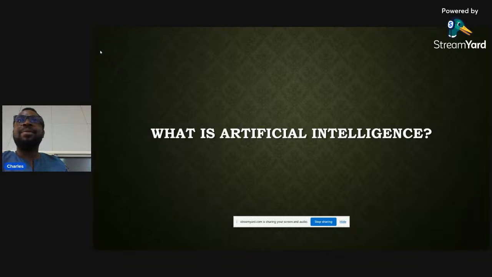You're all correct. We just need to give it some more flesh. The goal of AI, at least the initial goal of AI, is to replicate human intelligence in machines. Simple.